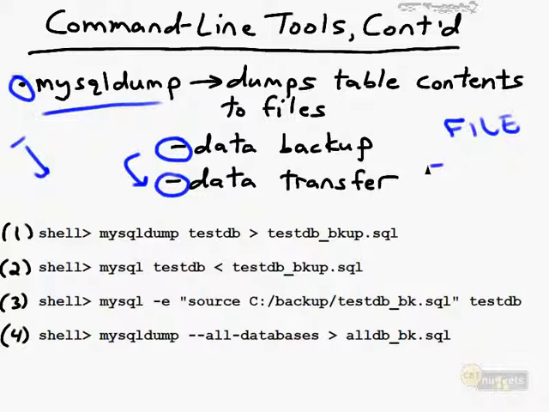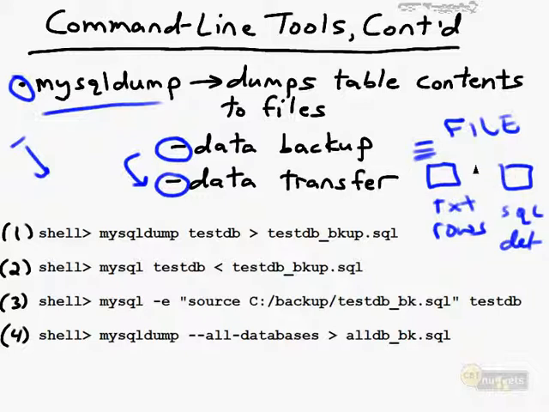In other words, what you're going to have at the end of the day with a MySQL Dump statement is a text file that contains the rows and a .sql script file that contains your object definition. For instance, if we backed up a table called employees from one of our databases, we would have an employees.txt file that contains all of the row data in a tab-separated format, and we would also have a .sql file that contains the create table statement and all of the column definitions and engine declaration and basically all of the stuff that you get if you run a show create table for that table. And what's nice about this is you can then use these two files to fully restore that table back to any database. You would simply load in the script file to create the table, and then import the text file to populate the rows into that table.